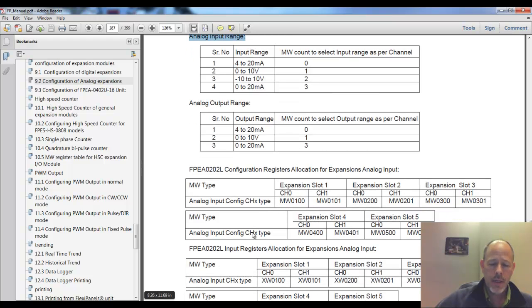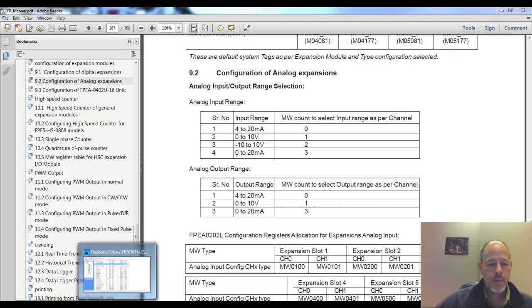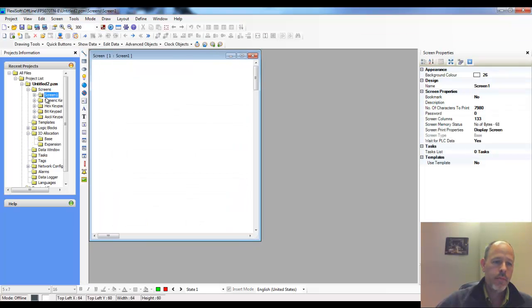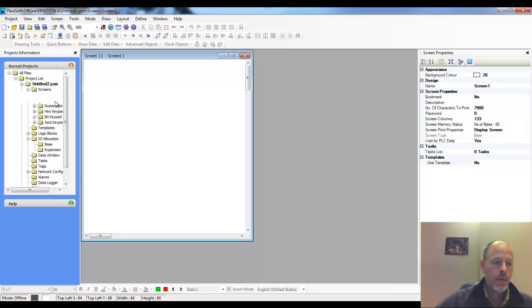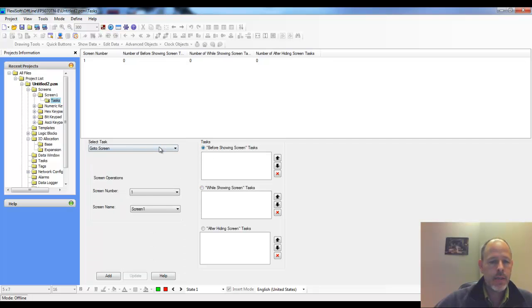So then, in order to set those values, say we want to set channel 1 to 4 to 20 milliamp, we need to write 0 to the configuration register. The way we can do that is we'll go back to the application, and on the first screen, you can expand this screen and go to tasks, and now you can write a task as a before showing task.